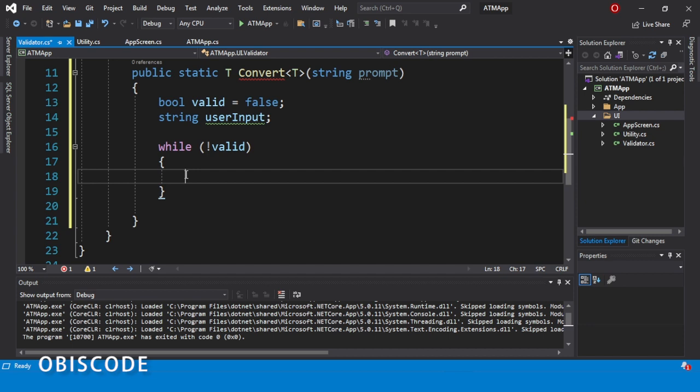So basically, inside the loop, set the user input to our Utility.GetUserInput method. So this is where we're going to get the user's raw, non-validated input. Now inside here we're going to add the prompt.